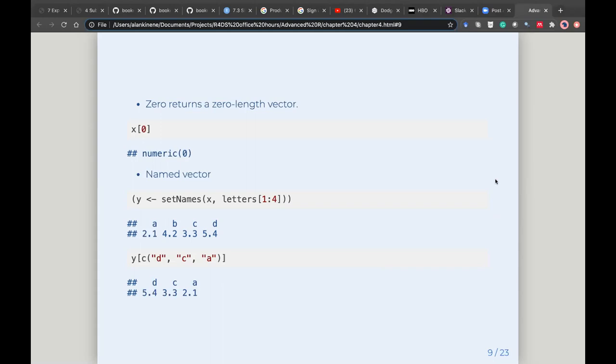Okay, so just to finalize this part here, you could actually also subset the vectors, in this case named vectors, with names of the elements of that vector. As you could see here, I created a named vector y and gave the names as the first four letters. And you could subset that vector y by listing any names that you want to select. In this case, only B, C, and A. It's pretty interesting, but one thing to know is that since we know that the vectors are linked to the matrices and the data frames and the lists, everything is kind of transferable to those.